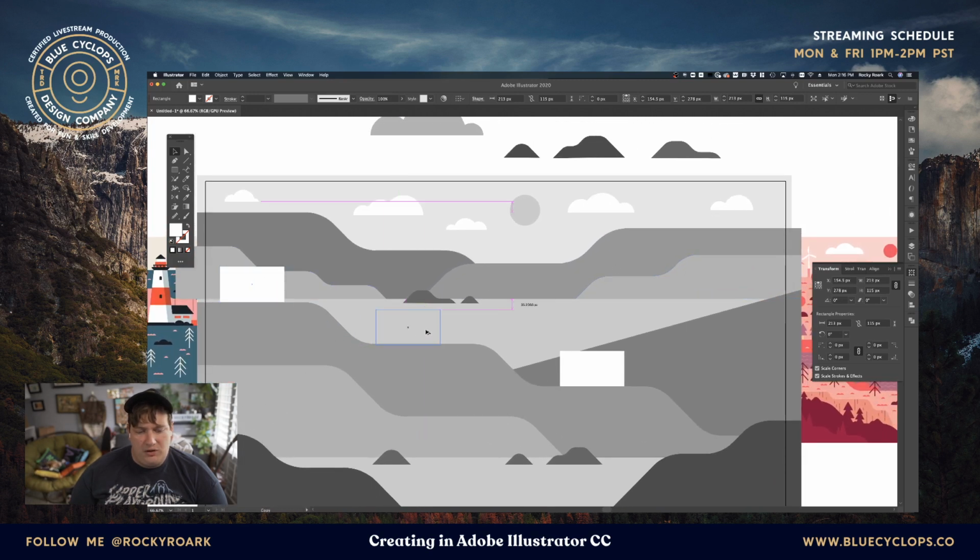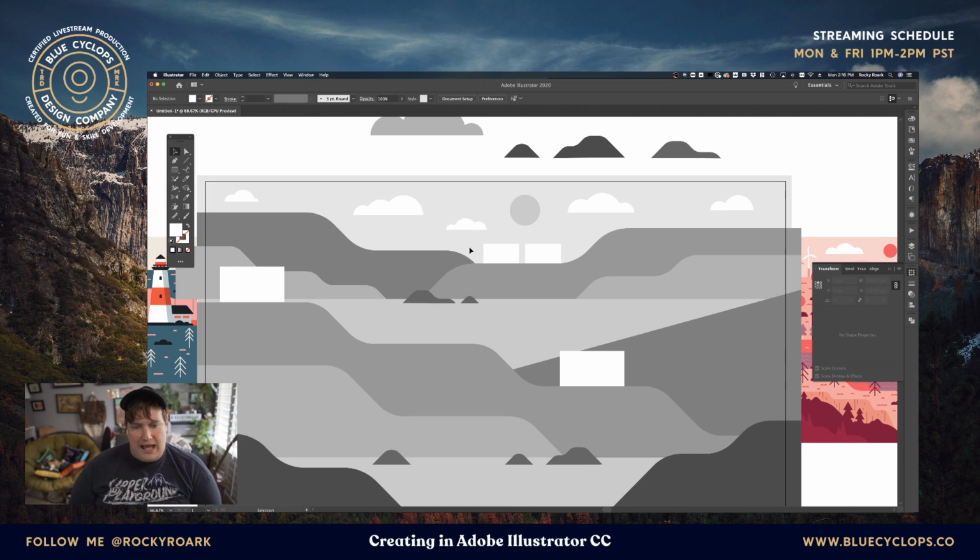I'm not sure. Maybe we might do one small building here. I think it'd be better there. And we're going to make these smaller here because these are going to be farther out. And so we want to show that bit of dimension, right? If we had everything set up to where they were the same size, we would lose that illusion of dimension. So we're going to place them right here.